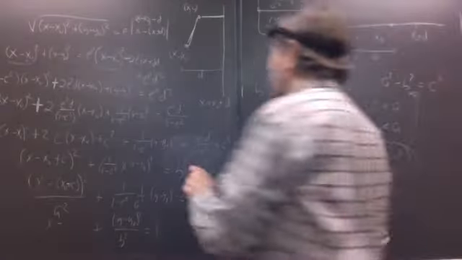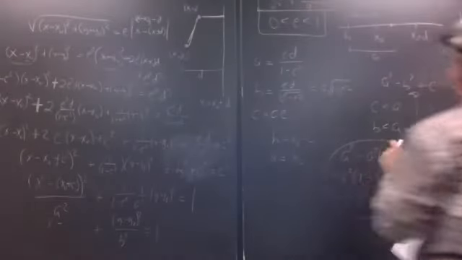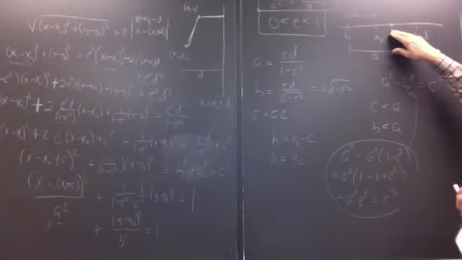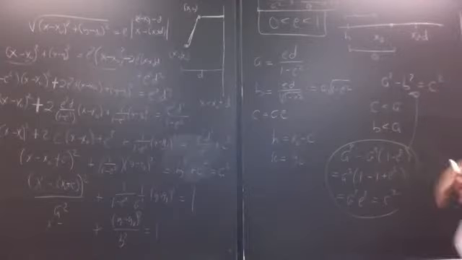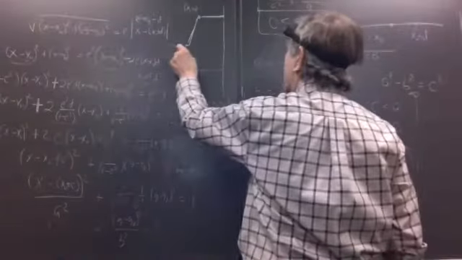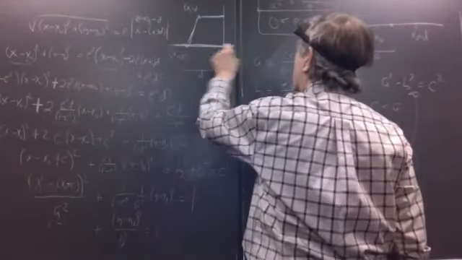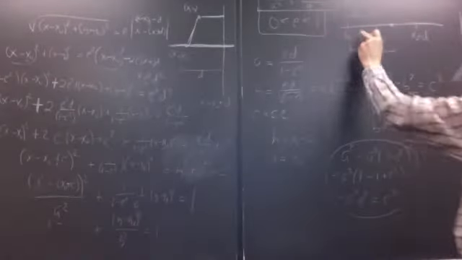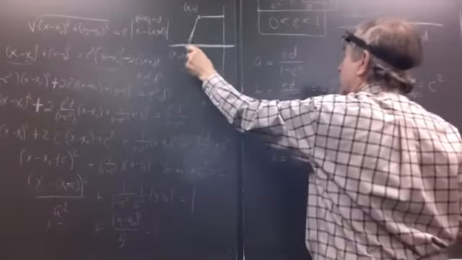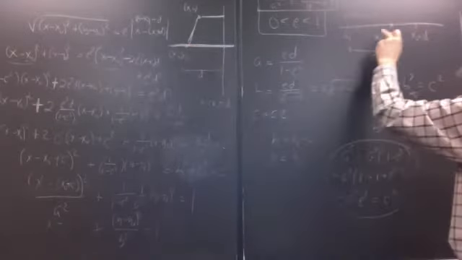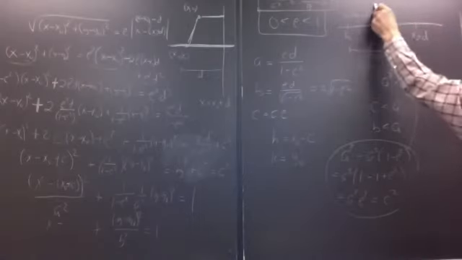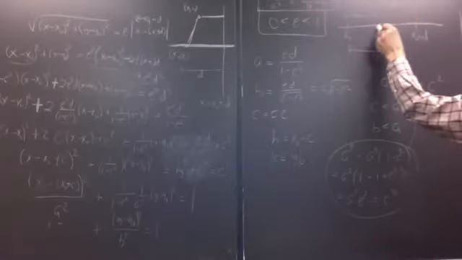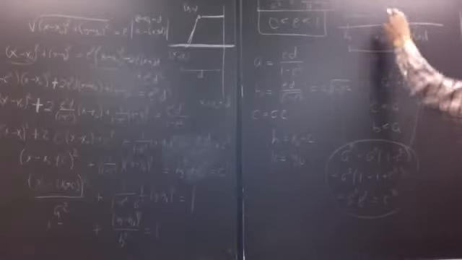Well, I've got to erase something to do something here. If you look at this little picture, the x naught, what I've got here is the horizontal line that goes through the point perpendicular to the directrix. So the point that this line right here is that line over there. And all I need to look at is the same height. This is x naught, and over here is x naught plus d, because the distance between the focus and the directrix is d.